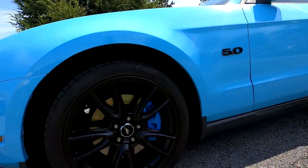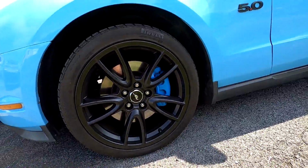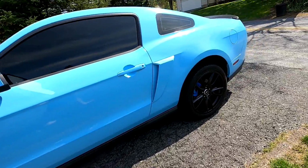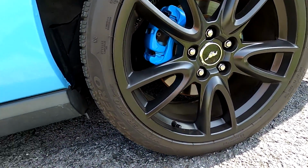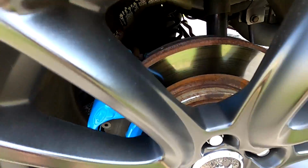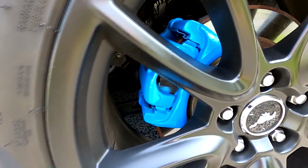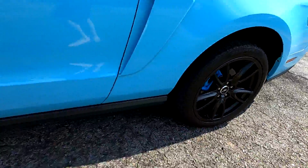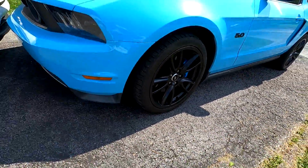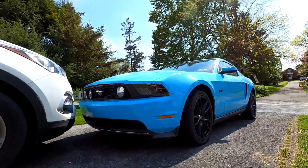So here's what the finished side of the Mustang looks like. Like I mentioned, it's gonna be two different tones here where we have the stock factory calipers that don't have any paint on them, and the blue ones. The blue ones look fantastic. Like I mentioned before, I did paint the brake pads themselves. They're starting to wear away already because I didn't use an engine enamel for high heat, so hopefully that paint burns off, and then in the future I won't have to worry about it here.